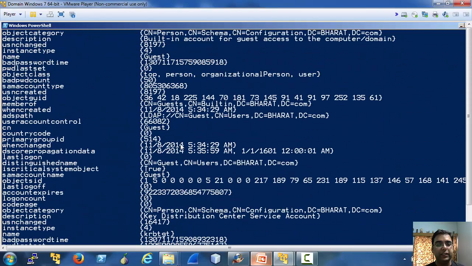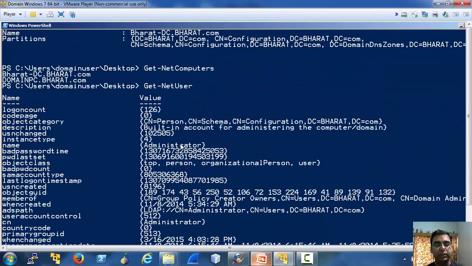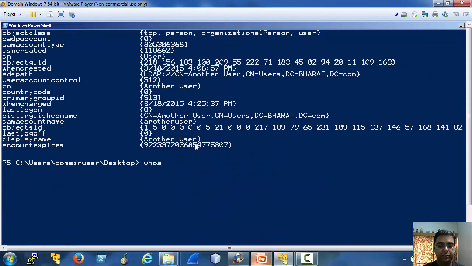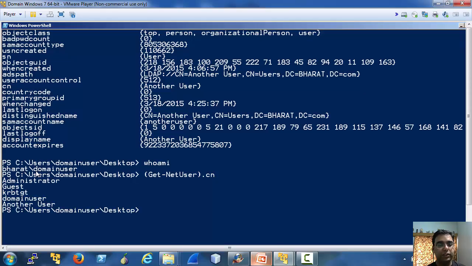So this is the detail of all these users. Note that we are currently running as domain user, which is just a normal user, and it is not part of any domain admin group. And here, if you want to have a look only at common names of the users, you can list that property as well.